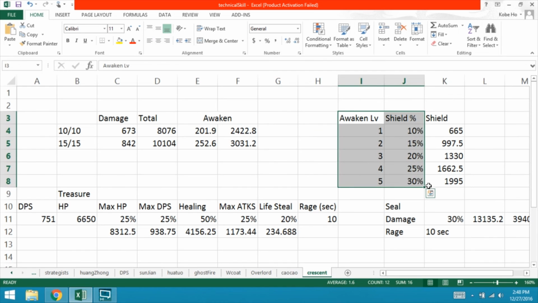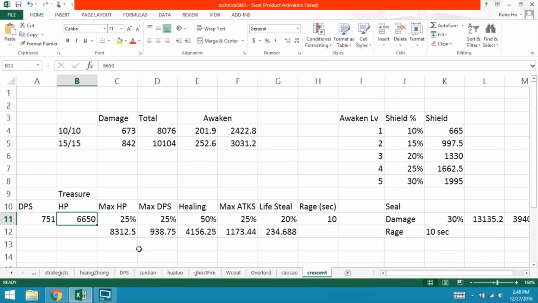The 30% of the shield will change depending on the level. So the shield actually starts at 10% of your HP, and then at 5 out of 5 it goes up to 30% of your HP. So how much HP does Crescent have? He has 6,650 HP, so 10% will be 665, and then 30% will be close to 2,000 HP, which is very good. I mean, 600 something is not a lot.